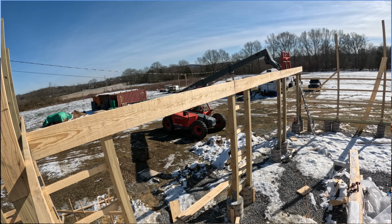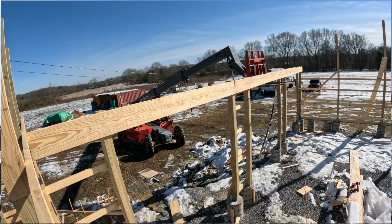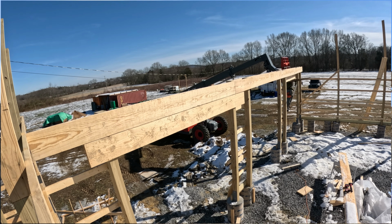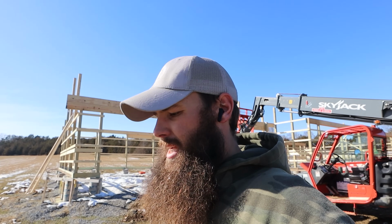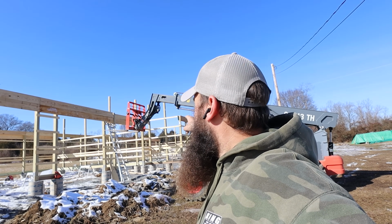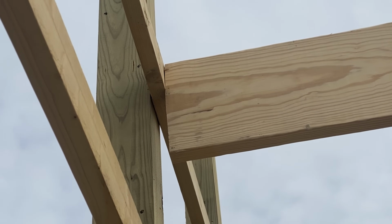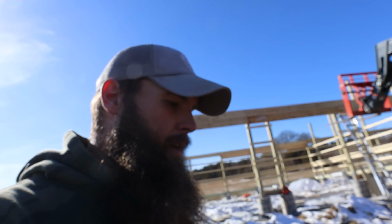And then I don't like the connection between the house. We bought the materials for these buildings with the intentions of putting them together, but the engineer or the designer designed them kind of as two separate buildings, which works for some stuff, but not for others. He no longer works for that company, and I've talked to the owner of the company, and I guess he just wasn't doing the right thing. So we kind of run into some issues, but I'm gonna add in a 2x6 on that side. I'll zoom in on it so you can see it, but I'll add a 2x6 there to kind of give me more peace of mind. I don't think it's gonna be an issue, but I just don't like it, so I'm gonna fix that.